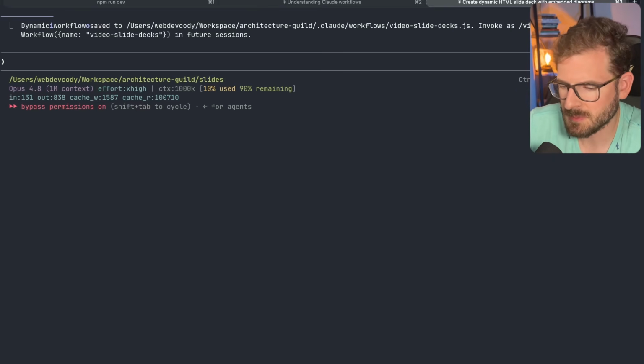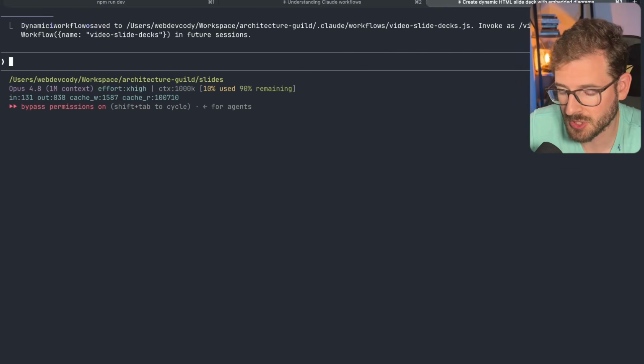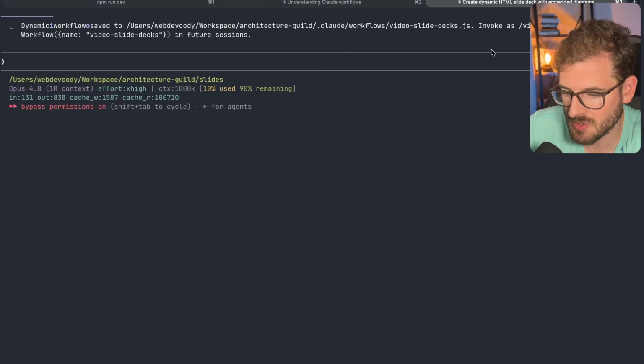Why would you want to use it for this particular instance? You probably wouldn't. You want to use it for an audit. Like, I want you to do a security audit workflow to dive through my whole code base and fix things that you find. And that could probably take a lot of time. Also, it would probably burn through all your tokens. But that's something that you could potentially abstract away to a reusable thing that you saved.